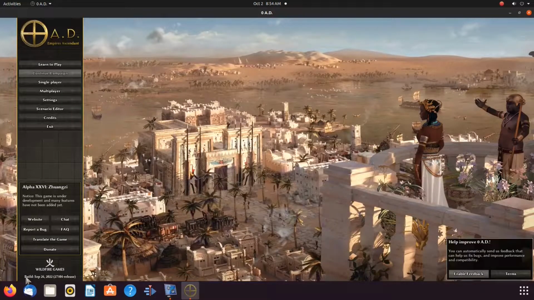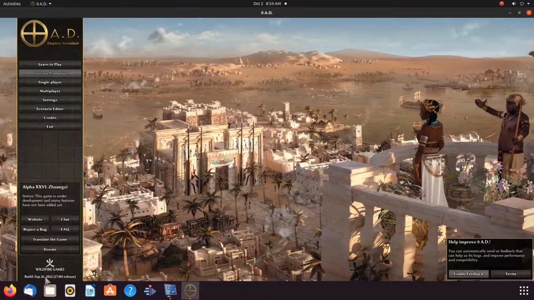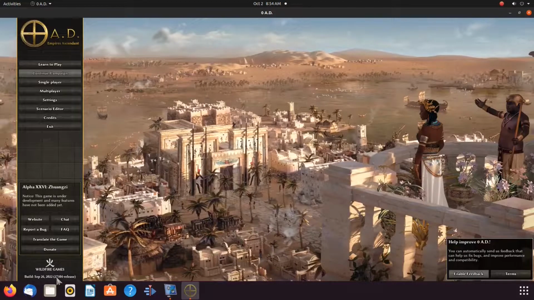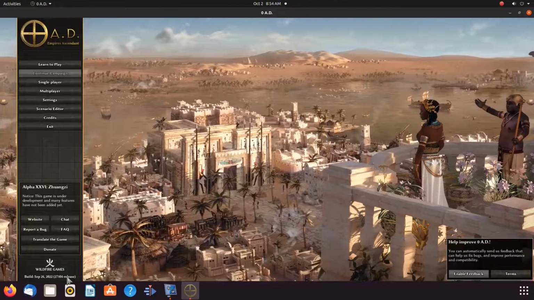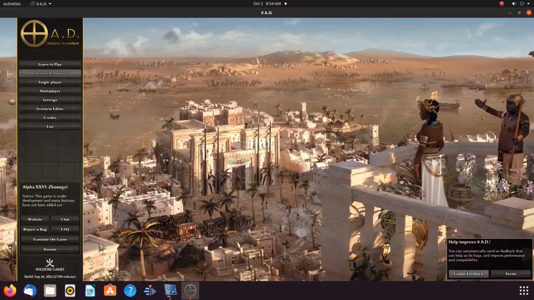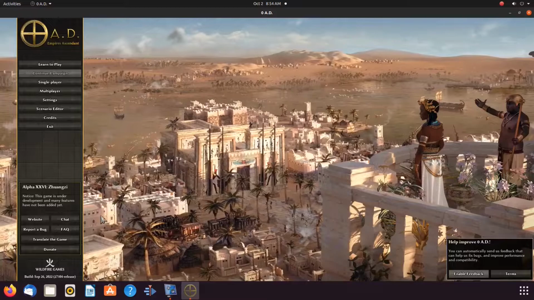This is 080 build, September 26, 22, release 27104. This came through as an update from the Software Center.